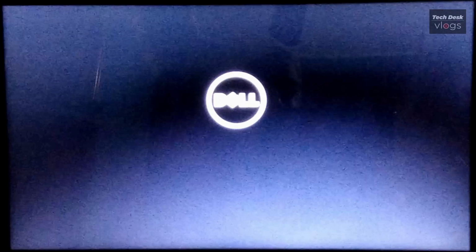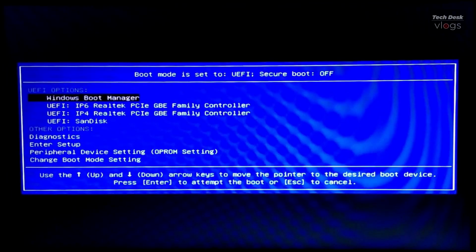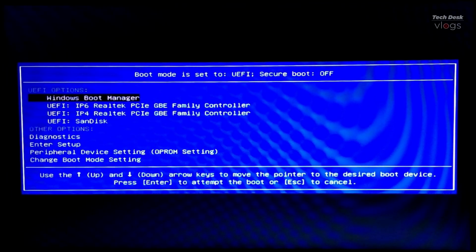Here I pressed the F12 function key for the boot menu. Once you have entered the boot menu, you can use the up and down arrows to select the device you want to boot from. Here, I'm booting from UEFI SanDisk, my USB installer.